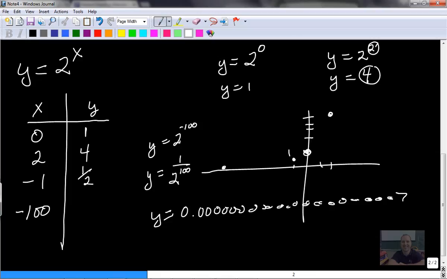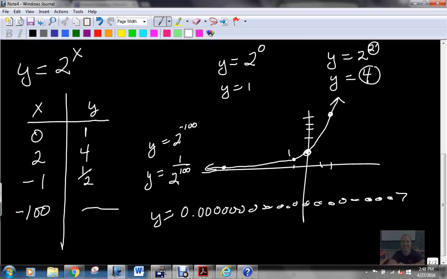All right. So the answer is, if you kept this going, it would get super, super, super close to zero, but it would never touch zero, would never be equal to zero, and it would never be negative. So our graph, there's what we call a horizontal asymptote at y equals zero. This is an asymptote. The graph snuggles up right next to it. So here's the axis right here, and it kind of comes down, but it never actually touches. It just gets infinitely close to it. It gets closer and closer and closer. So that's sort of what that graph looks like. We cool with that? All right. So a really small number, almost zero here.